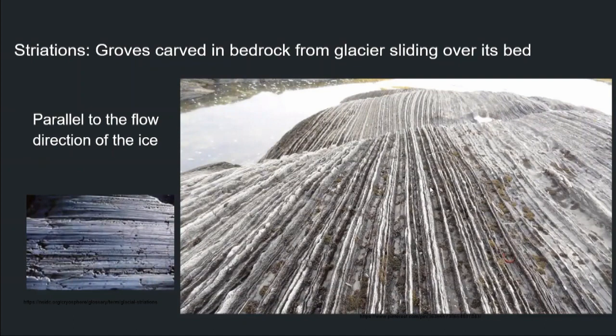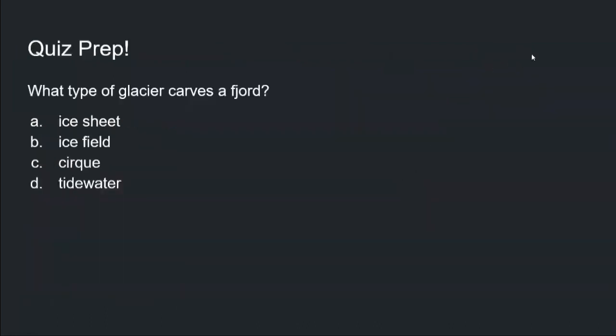And the nice thing with striations is that they are exactly showing us the flow direction of the glacier. So we can do some nice paleoglaciology, where if you go in a valley and you're not sure about in which direction the glacier was going, or how the ice was flowing, you can have this kind of landform that shows you exactly the direction in which the ice was moving. So in that case, it was going maybe from bottom to top of the picture, but it's really obvious in that case.